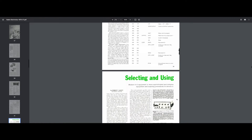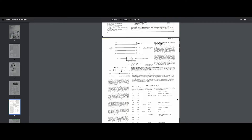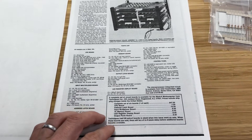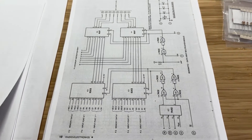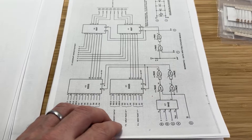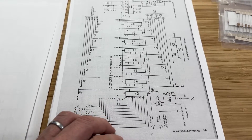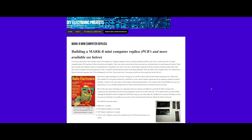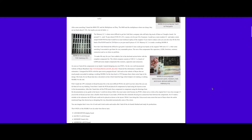What if somebody was interested in building this kit nowadays, 50 years after the initial release? While the instructions are still readily available online, acquiring the original boards will be tricky. Moreover, finding certain components for the computer can also be challenging since they are no longer manufactured. The good news is that the schematics for the boards are still available online. The bad news is that the schematics contain a few errors and issues and the instructions are a bit ambiguous. The great thing about these vintage computers is that they typically have active communities with hobbyists who are willing to share their findings, improvements and additions to those computers.